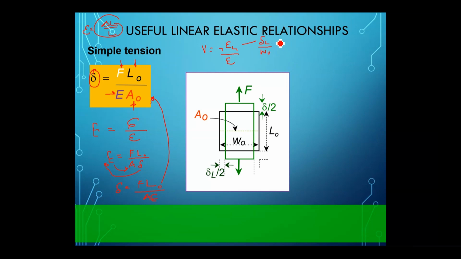Lateral strain is change in diameter, or change in width. Depending upon your sample, whether it is a dumbbell shaped sample or a flat sample, it is the change in the width of the sample. So the change along this direction is the lateral deformation divided by the original length along this direction, which is the width of the sample.